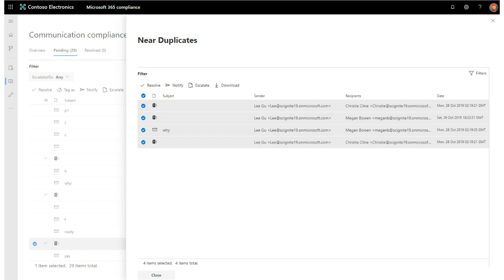So it can also do the near duplicate detection that I mentioned to show, for example, when you send an email to 3 recipients, you have 4 copies of that email, right? The one that sent it and the 3 people it was sent to. So this just helps thread things together so that you have a smaller volume of things to review.